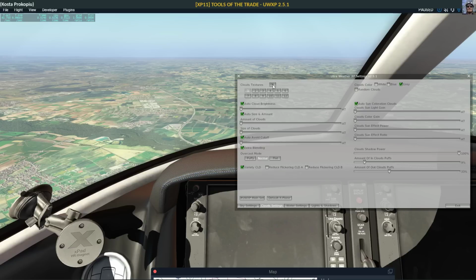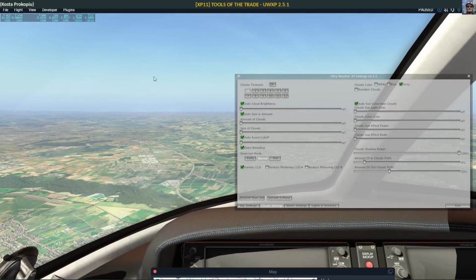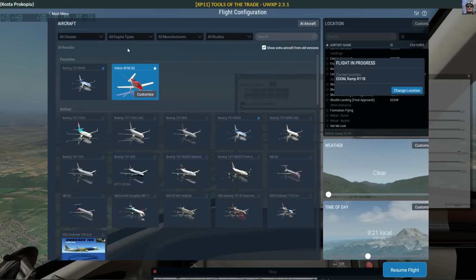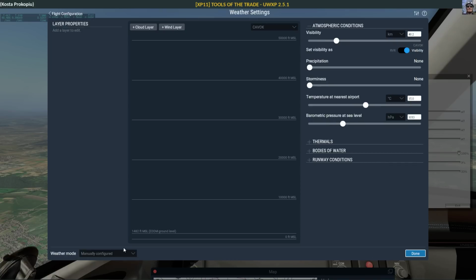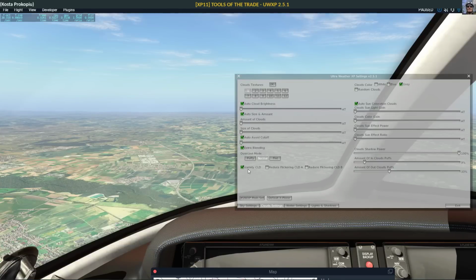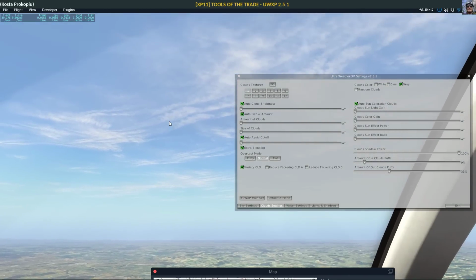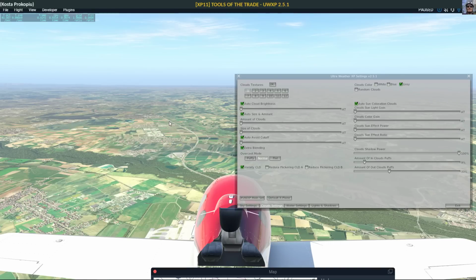And because we're now in clouds, I think it makes sense that I go and produce some clouds, because we are on a CAVOK sky here, and that is not really what we need. So I go, no, let's use this here. So I start first with Cirrus Clouds, just to show you that. So these are the Cirrus Clouds. And for that, I think I'm going to go out.